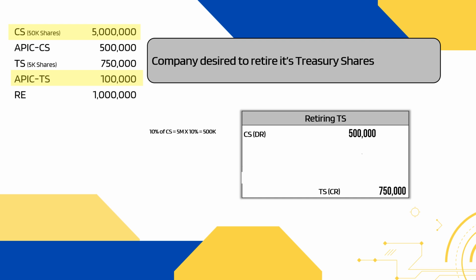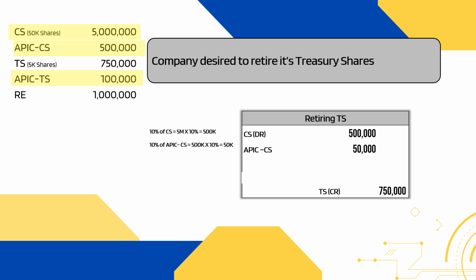And then, ang ma-realize nyo is that because this is at cost or how much you bought it for, and this is at par, meron kayong missing debits, right? And yung missing debits, we will allocate based on the three hierarchy that was mentioned. So, how will that work? First is, meron kang APIC CS that's related to each of the shares. Pero hindi yung buong 500,000. We will only get 10% of this referring to the APIC CS for the 5,000 shares. So that would be 50,000.